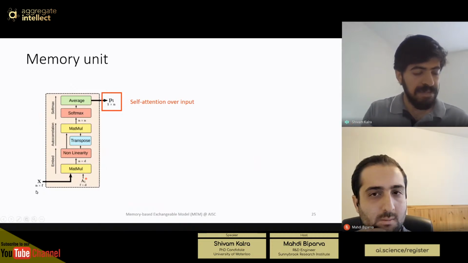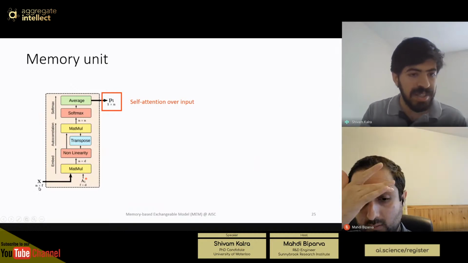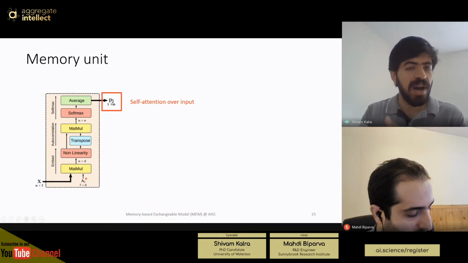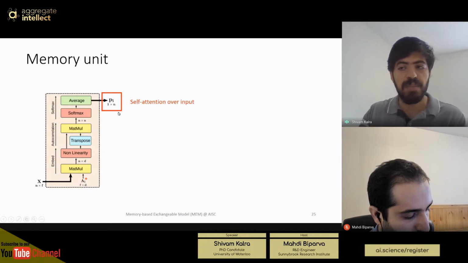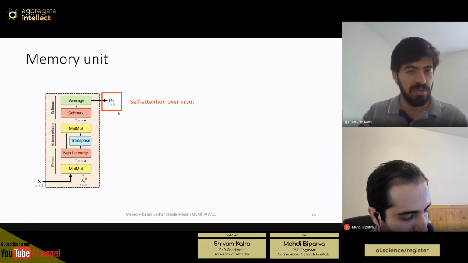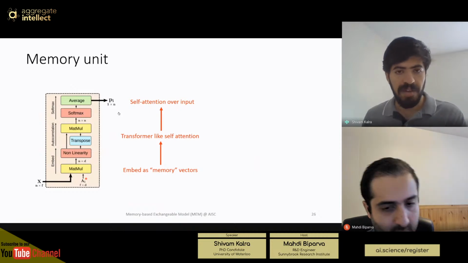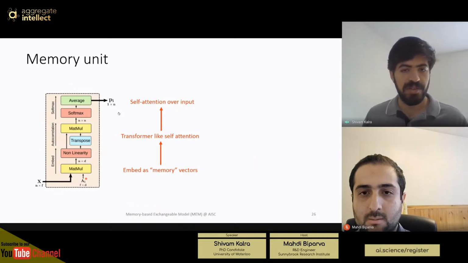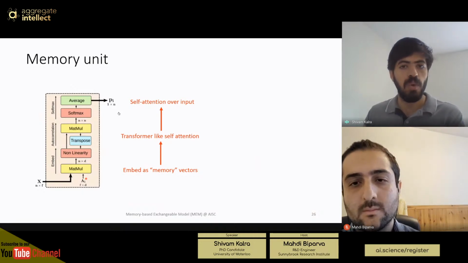So if my sequence is of n elements, I compute an attention vector, which is also of n elements, and each element signifies a probability value between 0 and 1. So three steps are involved in the memory unit. First, you embed the input to memory vectors, then you use a transformer-like self-attention, and then finally you get the self-attention over the input.